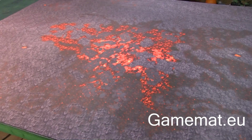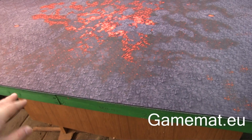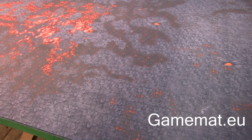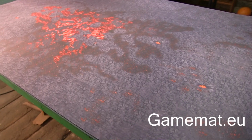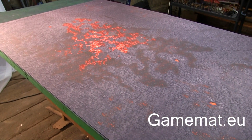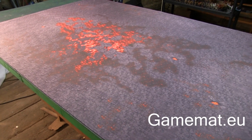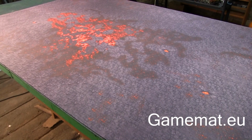So this mat is the same as the others. They sell for 69.99 euros. Now is a really good time to buy in euros because of the exchange rate. If you've noticed over the last 12 months or so, with the pound to the euro and the dollar to the euro, you get a lot more euros for your pounds or dollars. So you're effectively getting this cheaper than you would have last year. So the price is really good.